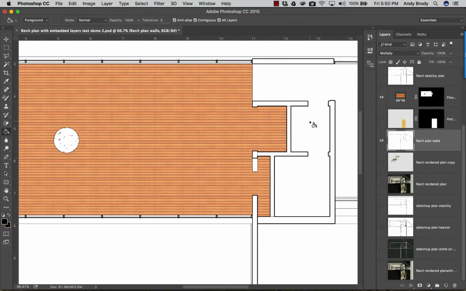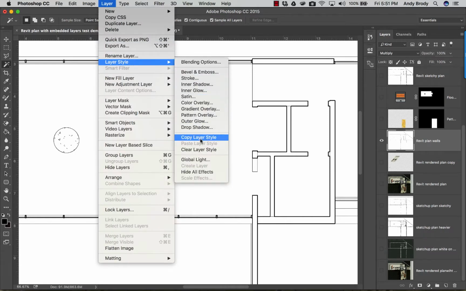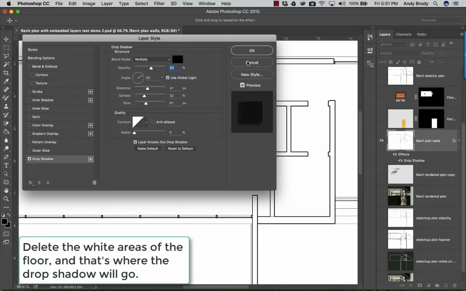One last little flourish that you can add to your floor plan is to add, say, a drop shadow or poche to your walls. Adding a drop shadow is basically the same as we did before with the furniture. The trick is find your walls layer, and you're going to want to delete the floor area, because if I just make a drop shadow on this layer now, go to layer style, drop shadow, nothing happens because it treats this whole thing as one giant image, so there's probably a drop shadow way down at the bottom.